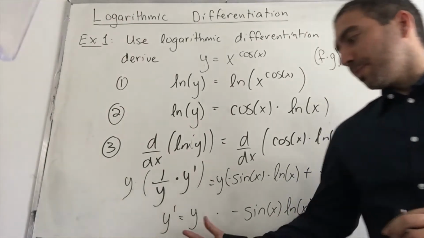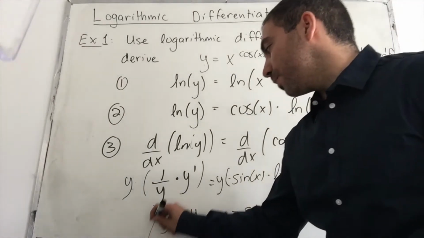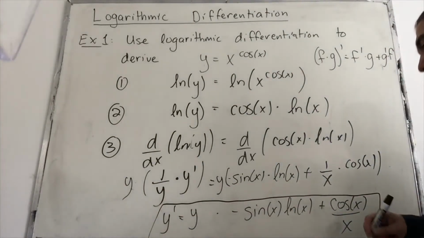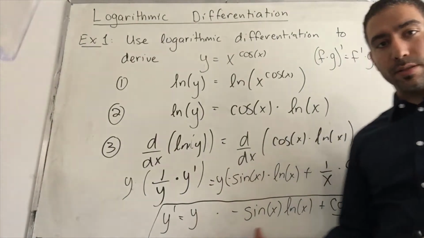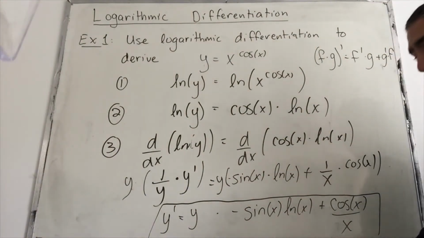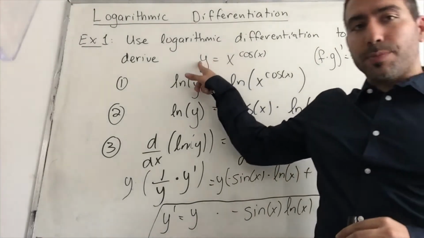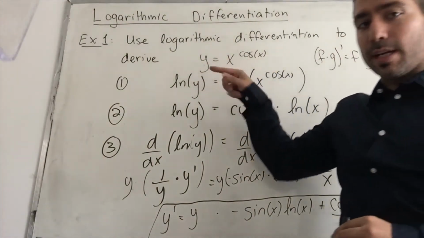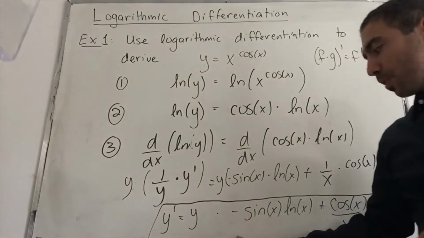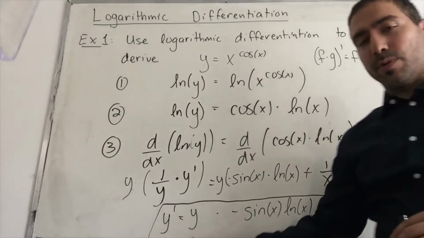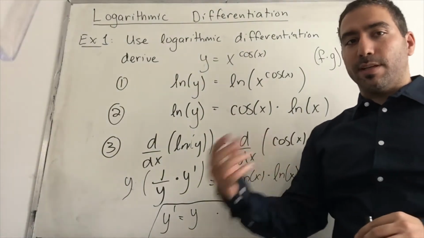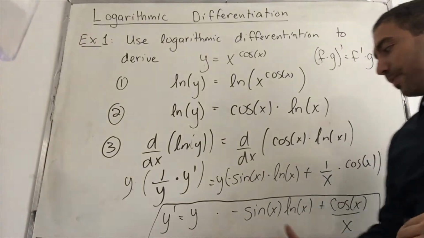Okay, so I left a bit of space here just because I don't have enough room. But if you stop here, this is incorrect. This answer is wrong. Why is it wrong? When we're taking the derivative, we started, y here was expressed in terms of x. y equals x to the exponent cos of x. But when we finished, we have x's and y's. We don't want that. We have to have everything expressed in terms of x. How do we fix that?